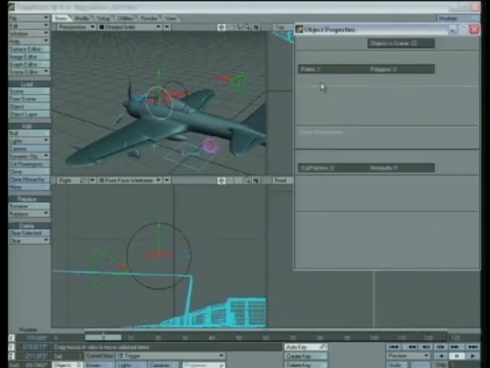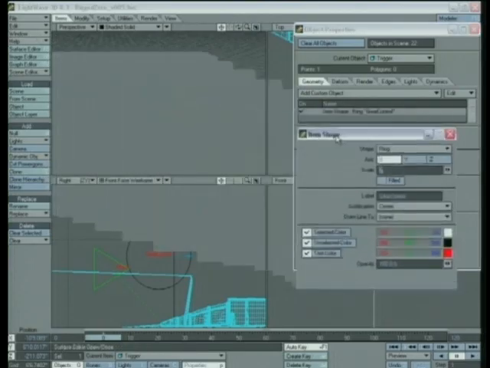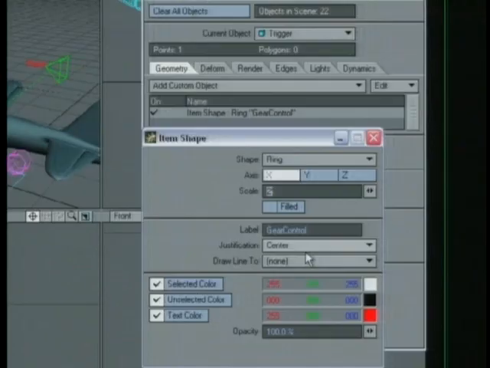Bring up the properties. Go to the item shape under custom object. Change the colors. We don't want it to look exactly the same. I'm going to give mine kind of an intimidating yellow, I suspect. There it is. And change the text color to black. It's a neat little trick I just did. If you don't know that trick, right-click and drag on the color box, and you can change the saturation of the entire thing by changing all the variables at once. And it's not the gear control, it's the trigger now. So change that name, hit return. We're done.